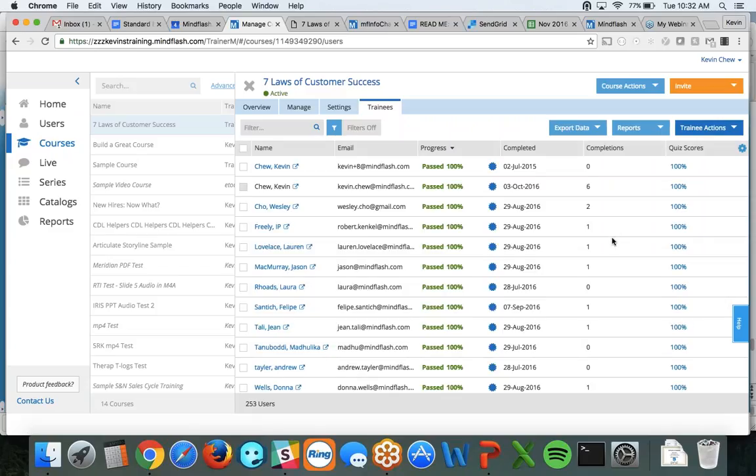Let's see. Why are some filters sticky but others are not? Date ranges are not sticky. So for all of the reports that we're looking at right here, the real-time reports, all of those filters are sticky. The dates will remain sticky, as well as any other filter we put in there. As I mentioned earlier, for the advanced reports that appear on the reporting tab, those are not, and unfortunately we can't make them sticky, but for any of the ones that you see in the product, like on the trainees tab, whether it's on courses, series, users, etc., those will remain sticky, including the date ranges.